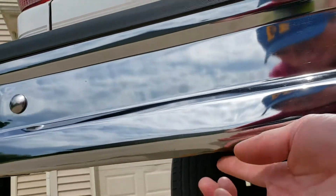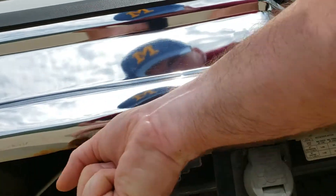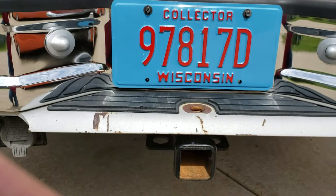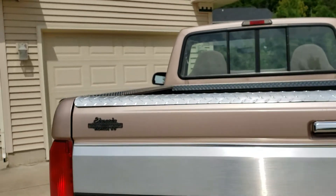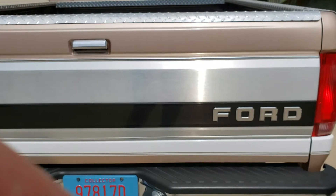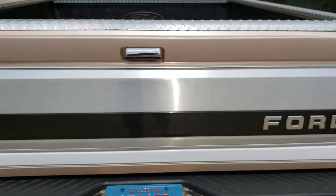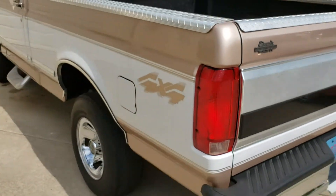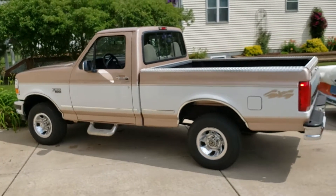Notice here on the bumper there's a little bit of a pull-down — something was mounted underneath at some point and it got bent along the way, but it's a minor, minor flaw. Then there are some marks on the step portion of the bumper. The rear tailgate piece is so freaking gorgeous — I had an NOS one of these once in a box and got $1,500 bucks for it, and that's no BS.